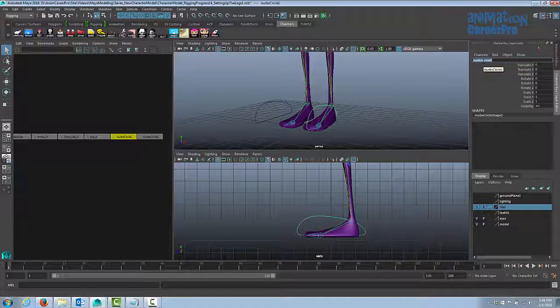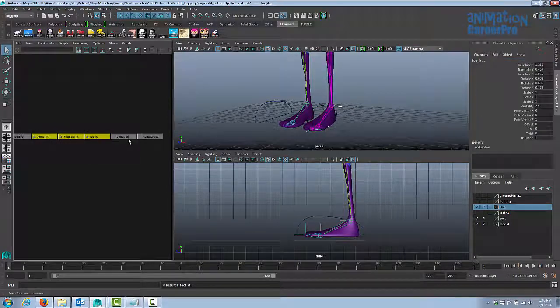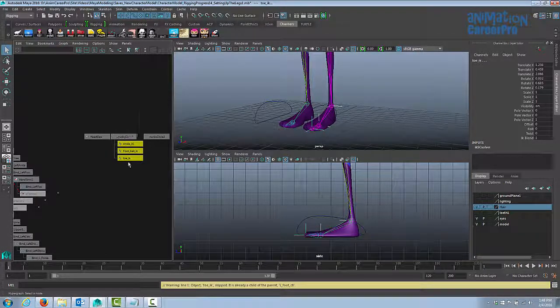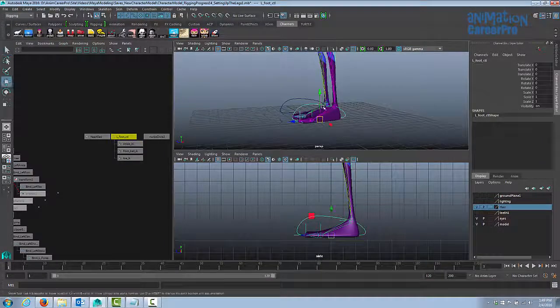We want to make sure we name our control curves as we go. So we'll call this left foot. I'm just going to short form CTL for control. And then we want to parent all of our IK handles to that foot control. So we'll just drag a box over all these IK handles that we created, and we'll middle mouse button drag them to the left foot control. And you can see it just groups them underneath, or parents them. So now when we select the foot control, it brings all the IK handles with it.